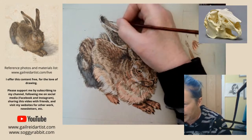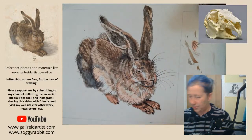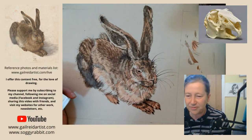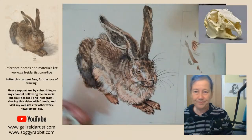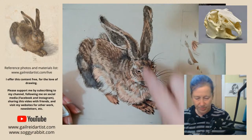So just going in with the rigger, adding a bit more texture. And I'm going to see if this is really dry. I really want to use a flash of white to just regain. There's a very important thing, I think, on the reference photo. If you have a look between the ears, there's a little flash of light, and I think that's very important because those ears aren't actually too chunky. They're quite thin down the bottom, and it makes this one look really, really fat. So I just want to put a flash in there.